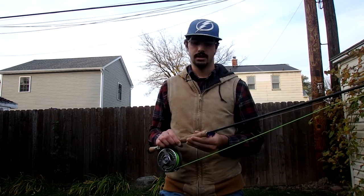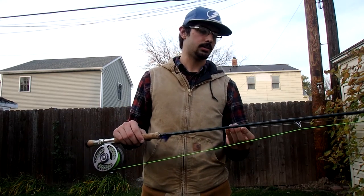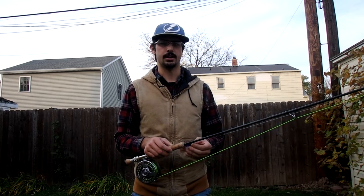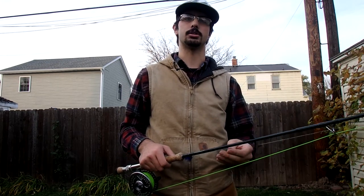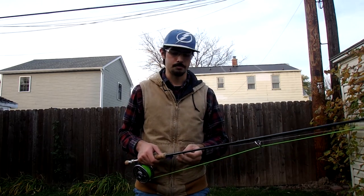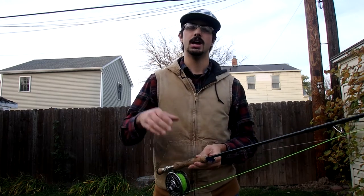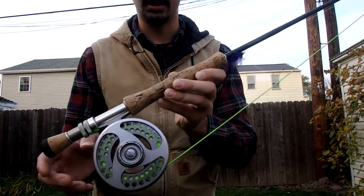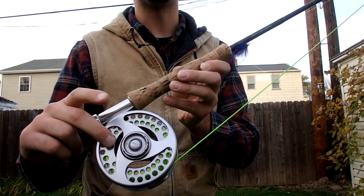The next rod I'm going to talk about is really my go-to salmon rod. This is a 10 weight. It has a really nice stiff blank — this is a St. Croix Legend Ultra. It's a little bit older model. The Legend Ultras retail for maybe $300 or so. It's a more expensive, higher-end rod. It's a little less delicate, so when you cast, your line slaps down on the water a little bit more than an 8 or 7 weight would. So if you're going for a really delicate presentation, the 10 weight probably isn't your best bet — unless you're a seasoned fly fisherman with your casting mechanics dialed in. On this rod I've got the Cabela's Prestige Plus fly reel and fly line, and 200 yards of backing on this spool because it's a bigger reel.